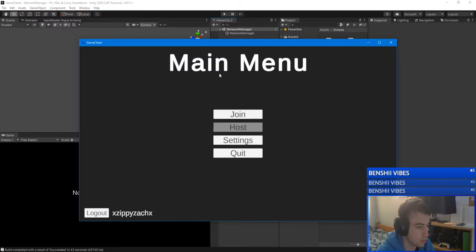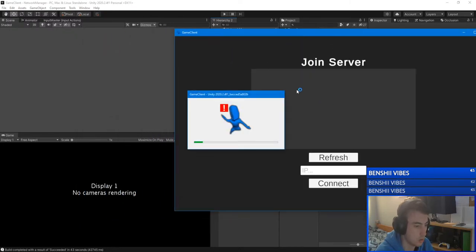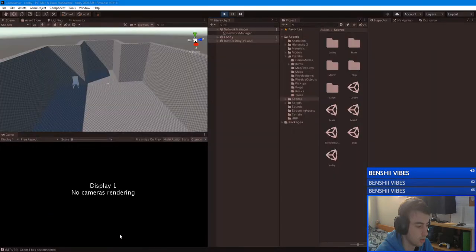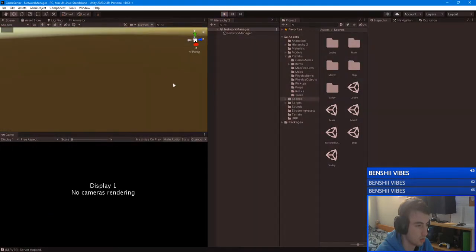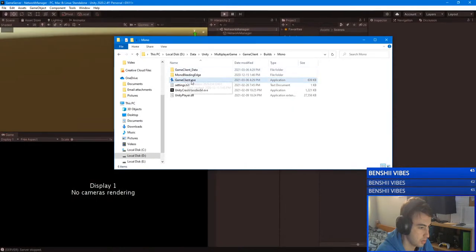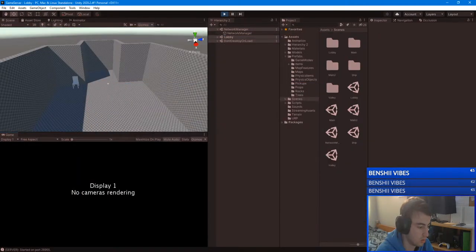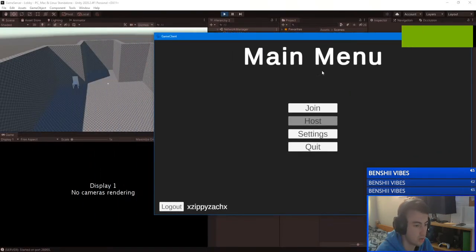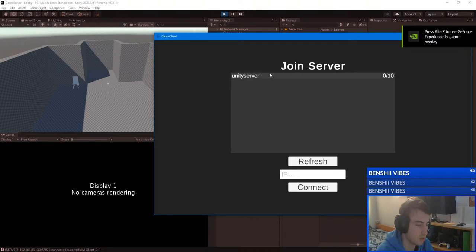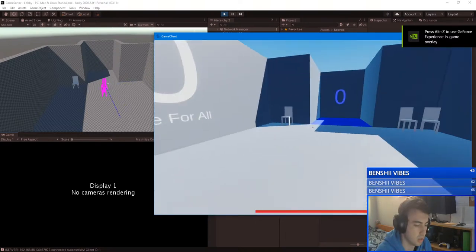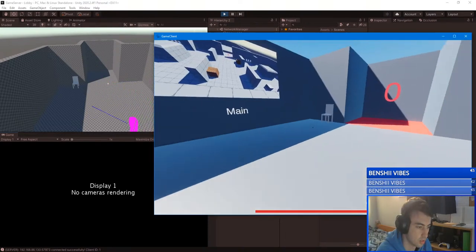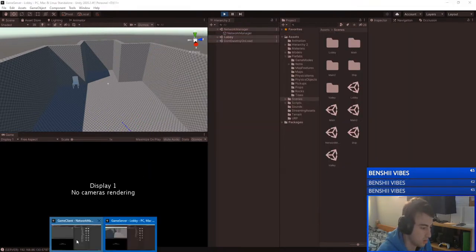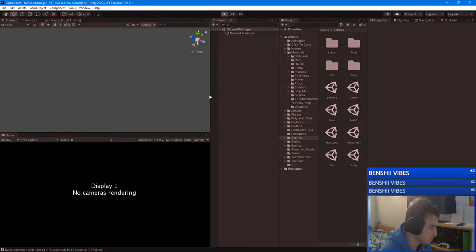Okay, let's go. Let's join. Oh no, what the heck? Why did it crash? I think it has something to do with the fact that the server was running. It's kind of glitchy when the Unity editor's running, sometimes Firebase crashes the game. But it doesn't seem to happen on the build, so I think it's just a little Unity bug. Okay, let's do the client as well. Start the client.